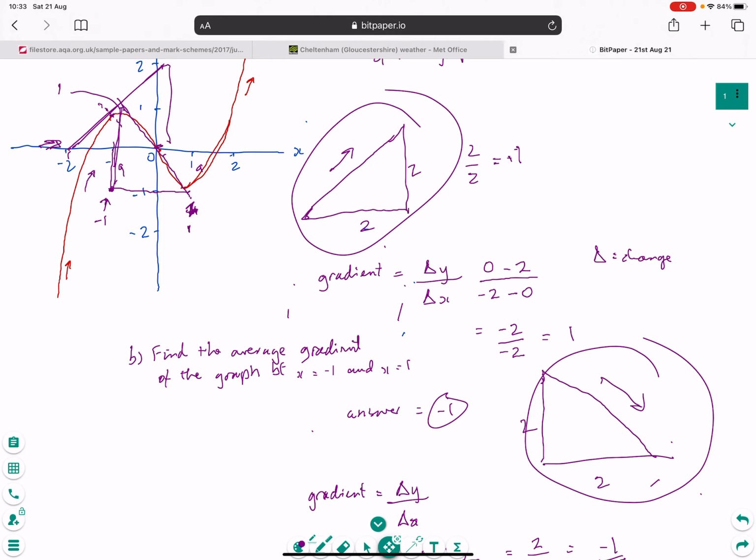Hopefully that helps. I'd just like to say I'm not really a maths teacher. I do teach some of this higher level GCSE occasionally. Mostly I teach foundation. I'm a science teacher. It might be better to get someone else to explain it. All right, but maybe that helps. Adios.